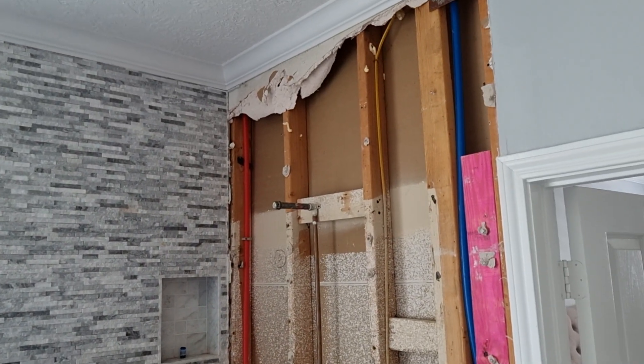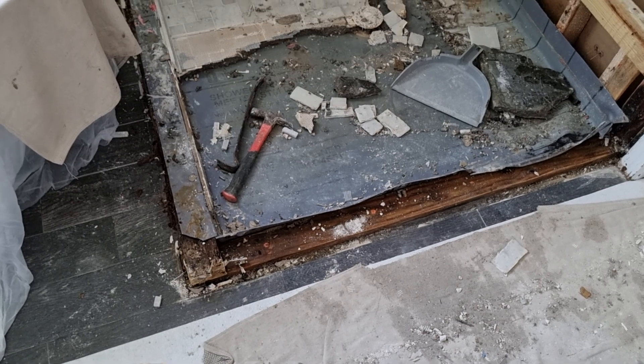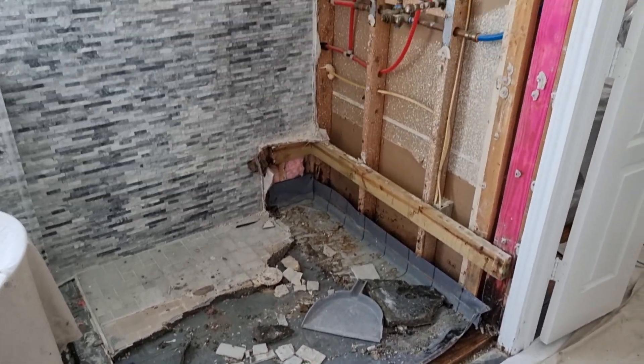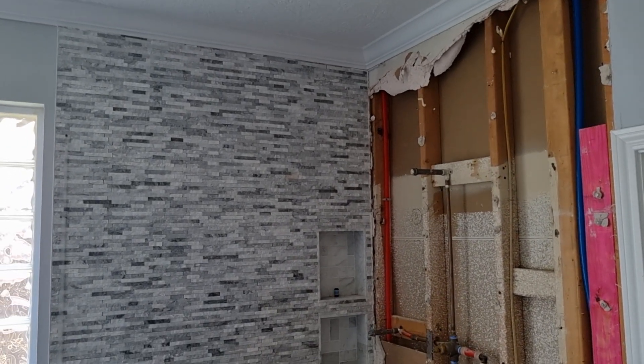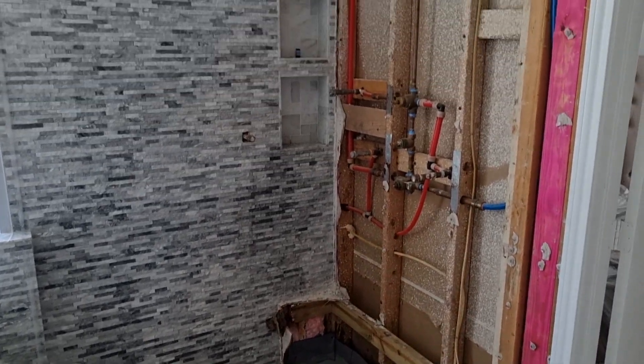We'll spend the time planning. We have the right people who can build these things waterproof, and you will not be in this situation. We've never denied a warranty claim — any client of ours who has any type of issue with their project, I've had the same number for 20 years, feel free to give me a call. I'm the owner of the business, and me and my team will take good care of you. When it comes time to do a remodel, do your homework — do it right the first time. Work with an expert versus one of three people who stick their hand up and say, 'I'll do it, I'm a nice guy, and I have a cheap price.' Give us a call when you're ready: 832-464-7251. My name is Brian, I'm the owner of Simplicity Bath and Shower, and we service all of Greater Houston. Hope you found this video helpful and informative — we'll talk to you soon.